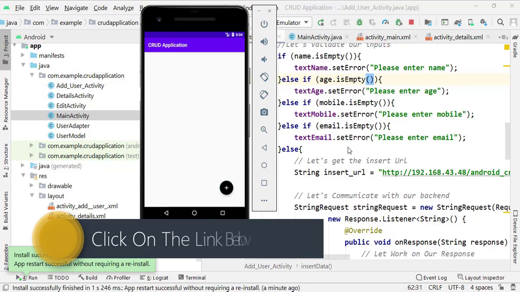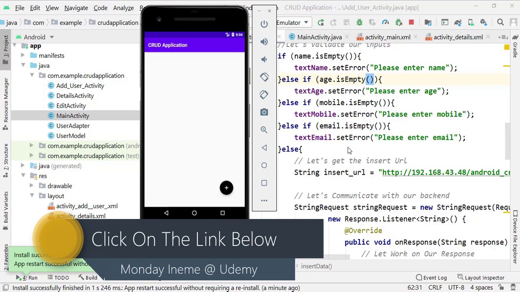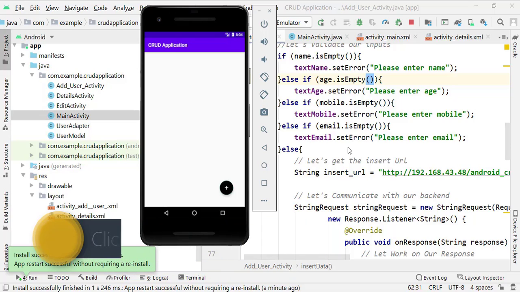So what we are going to learn in this course will be so much. I'm going to go through from the basics, from scratch. Although it's a project-based course, I assure you that you are going to learn how to create, read, update and delete data using PHP, Java and MySQL. So let's get to it.